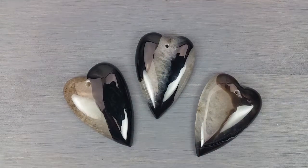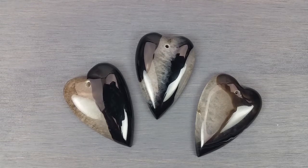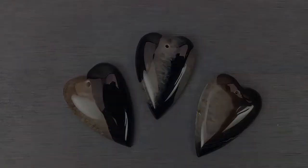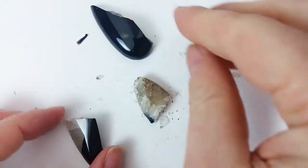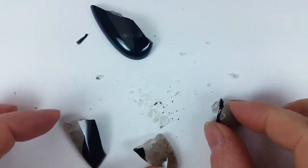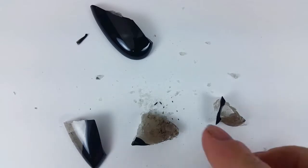So let's go ahead and break one of these, and then we'll take a look at how the two of them put together give us some different effects in how they break. And here's the stone from the far left in our earlier pictures that has been broken. And as usual, I put the curved side down, put the chisel on the flat back of the stone, and then hit that with the hammer. And so this is what we got. You can see here, it did not necessarily break along the lines of where the agate and the quartz meet. It broke through the different pieces.